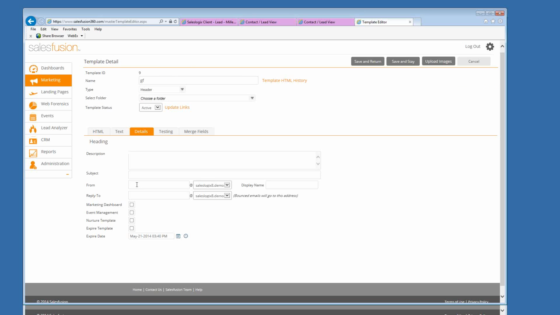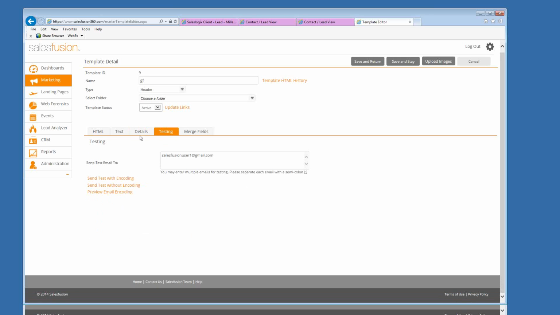A slight variance on that, and actually a slightly more advanced variance, is you can affect the from and the reply to. So for example, I can put in here a merge field called ++SLX user ID email prefix at companyname.com, and then under reply to I could put marketing at companyname.com. So the idea would be, when the receiver of the email gets an email, it would look like it came from their account manager, and the reply to can go back to a marketing inbox or something like that, where you can all treat and manage replies, out-of-office replies, and so forth. So there's a number of different things in there.